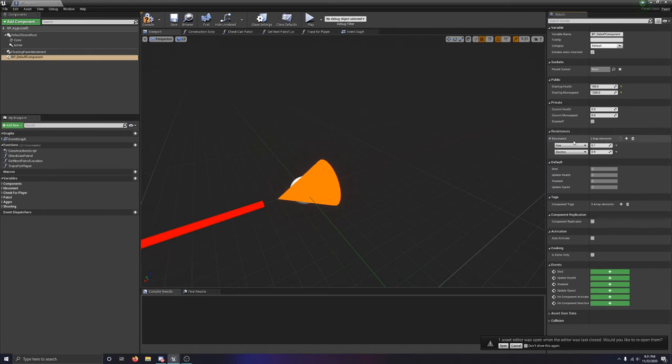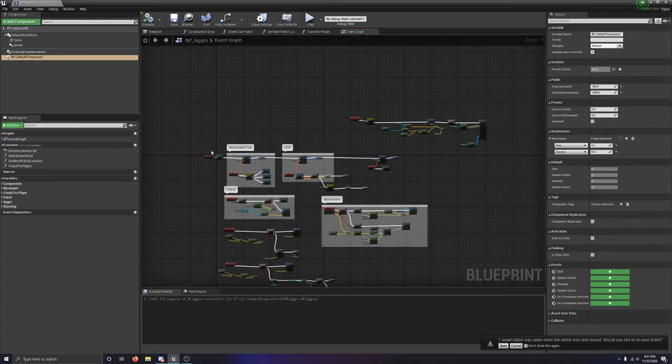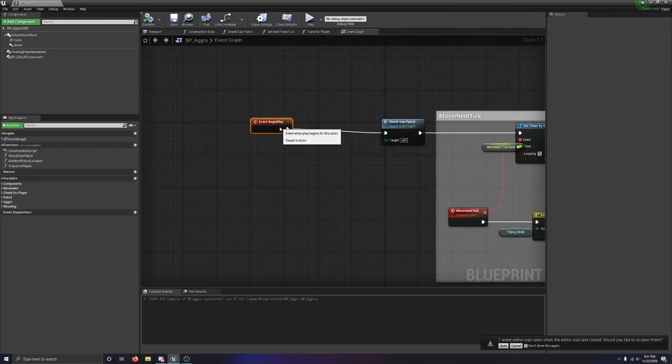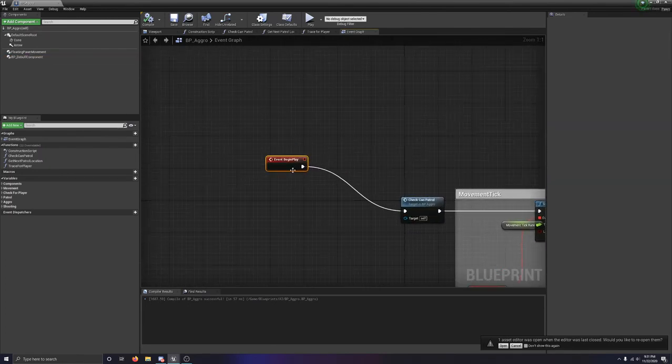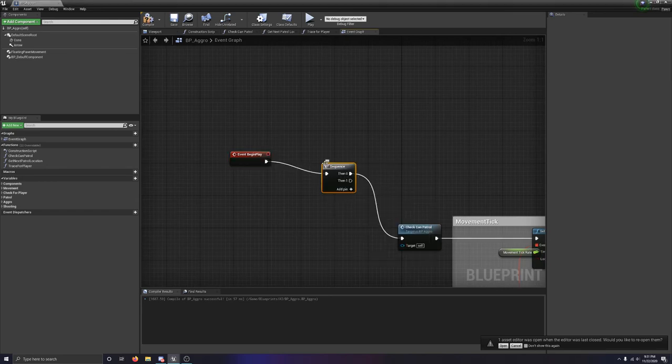And then we want to make sure our resistances are still there. Yep, that looks good. If you wanted to, this is where you would change it, so it'd be actor specific. And then we need to actually get into implementing the code behind all this. So what we're going to do is take our begin play function, and we're going to do a sequence. And we're going to need 3 pins for this.